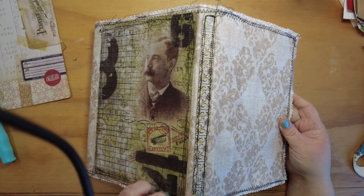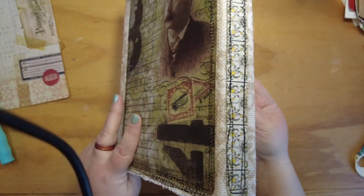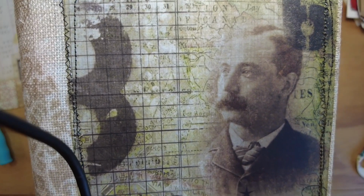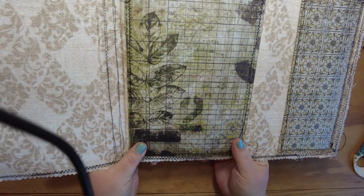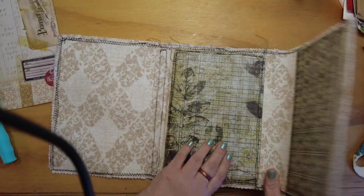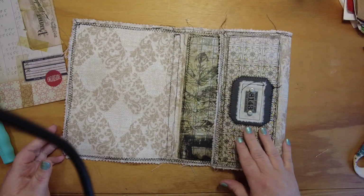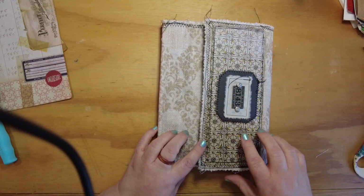Okay, guys, so I have got my spine piece sewn on, and I just did my messy, sloppy sewing. And then I've got the back sewn on, and same thing. And then I did my inking. So now this piece is really pretty firm, guys. This feels really solid. And because there's now a piece here and a piece here, and this is flexible, it wants to lay open nicer. And once we get this piece done, it'll close nicer too, because it's got some weight to it.